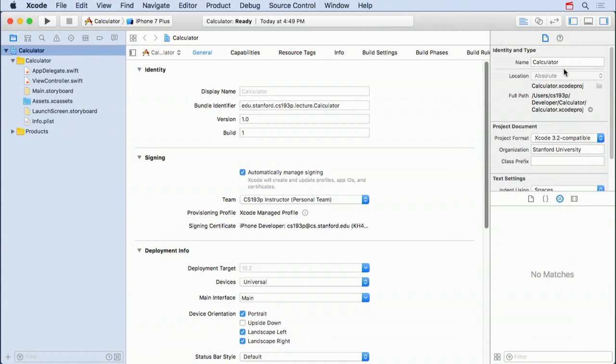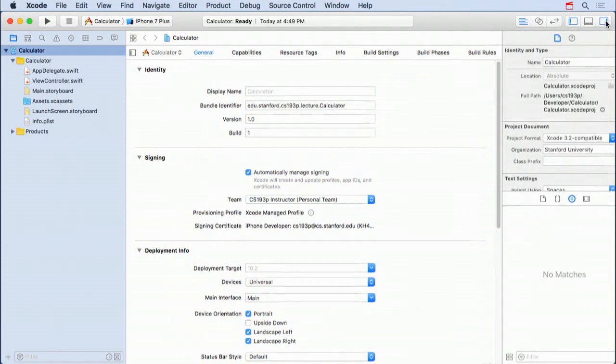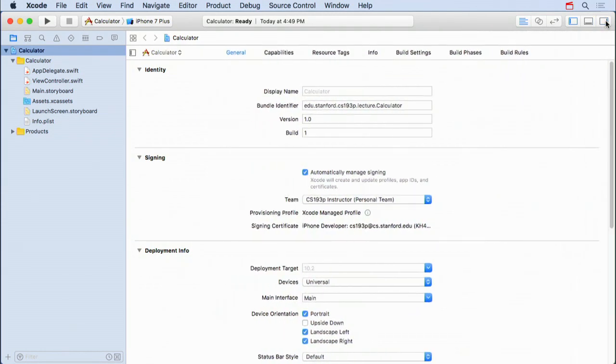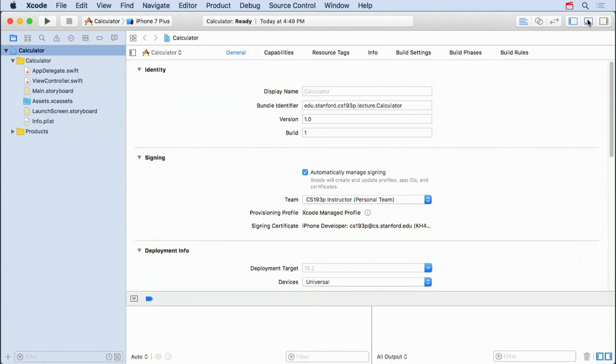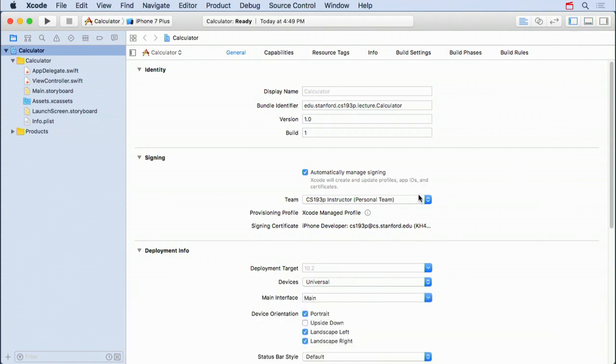I want to show you a little bit how you can manage your space here. If you look in the upper right, you see these buttons here. You can click this one over here to hide and show that Utilities window, and same thing over here for the Navigator, so I can make more space for you. All right, and also there's another one here, this middle one, that hides something from the bottom. Okay, this is your debugger window on the left, and your console, which is just a place where you can log strings out to while you're debugging, on the right. And we'll see that in a moment as well.